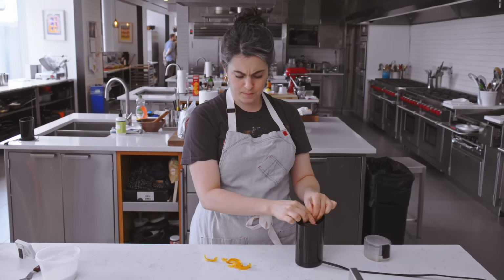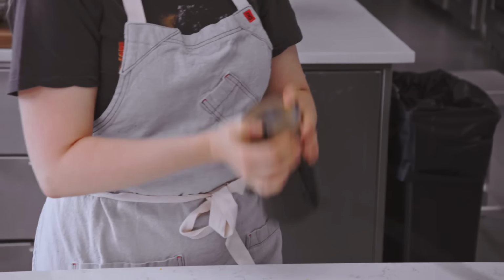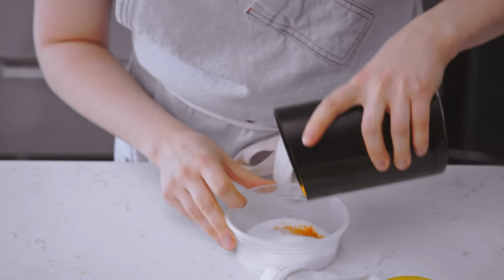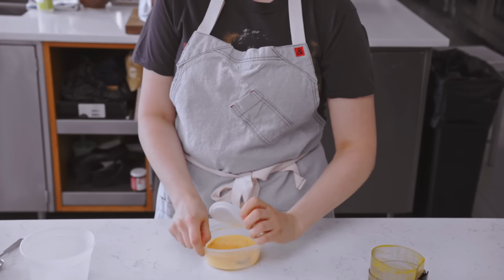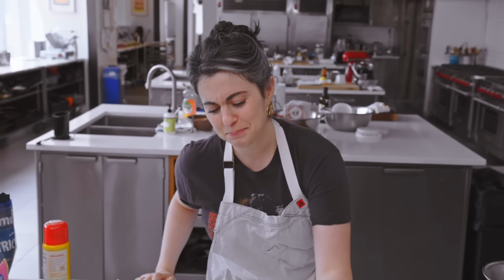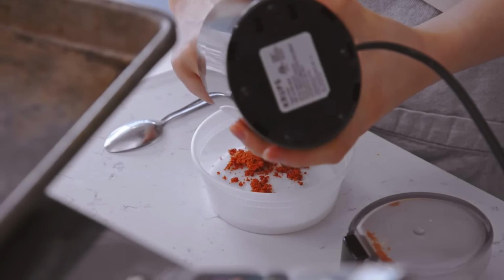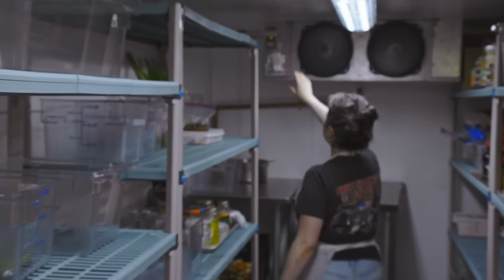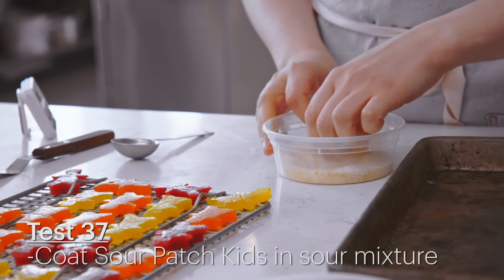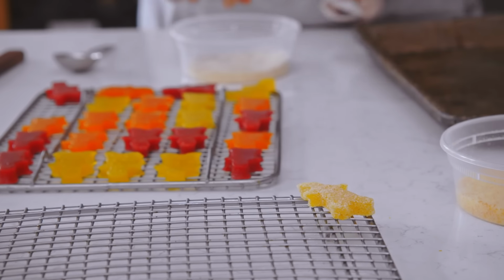Dry enough, I think. And I'm just going to add all of the lemon to one. Here's orange. Let me give it a little taste. Good. Really sour. I'm ready to start the coating. Ooh, these little guys. It is an enormous Sour Patch Kid.